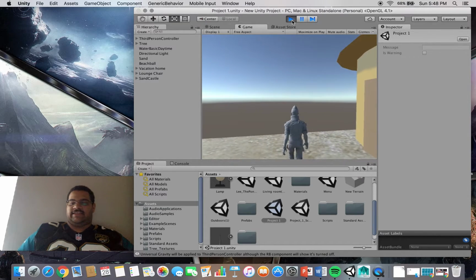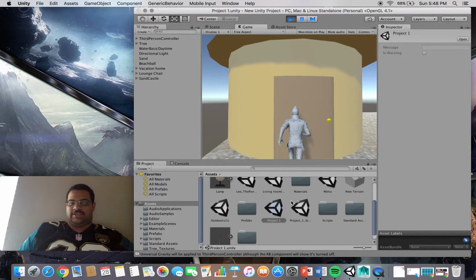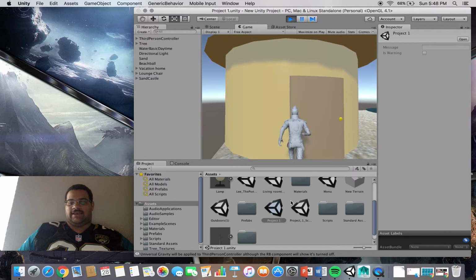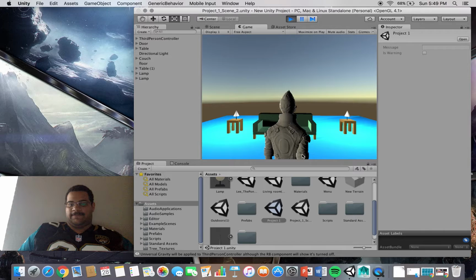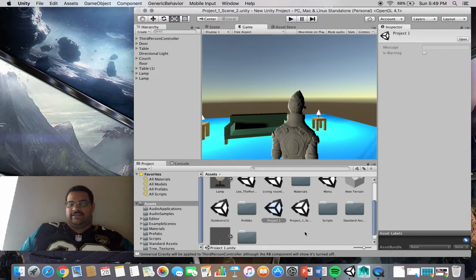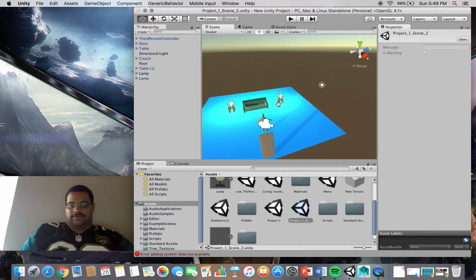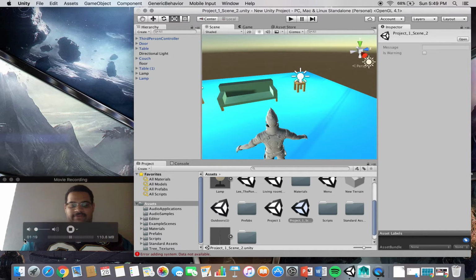The next scene, probably the biggest problem I had was being able to get to the next scene. To interact with the door should get you to the scene, but as you saw, I was not able to do that. You have to hit the escape to get to the next scene. But as you see, this is the next scene where it's mainly a living room design, where you have couch, chairs, the tables, and the lamps.